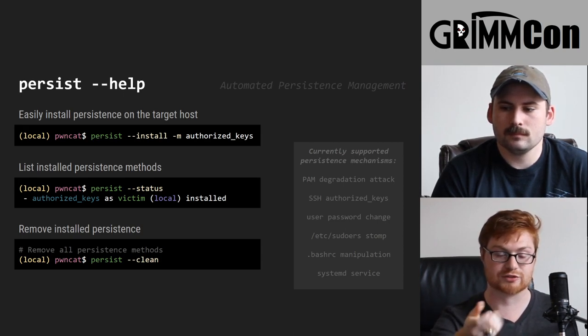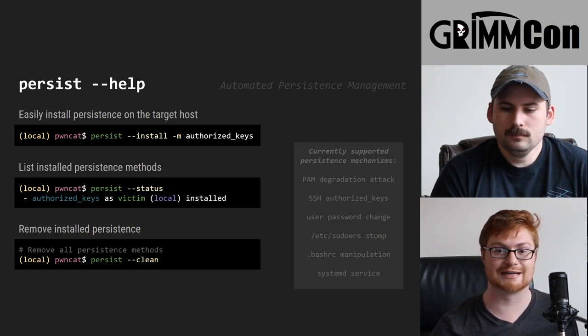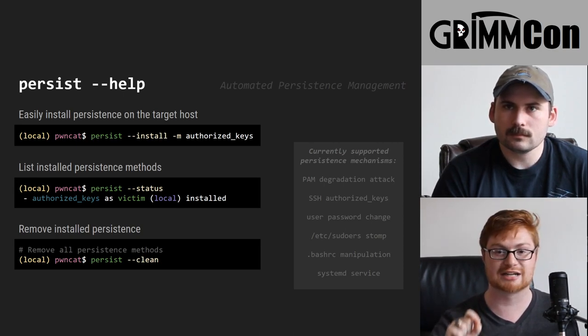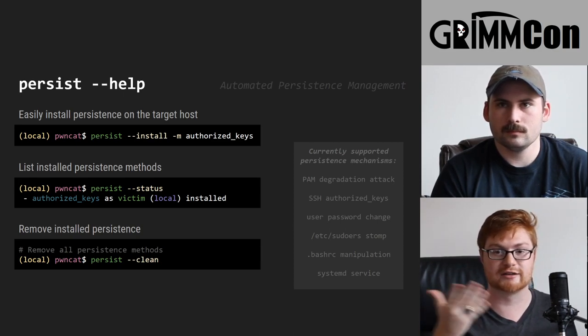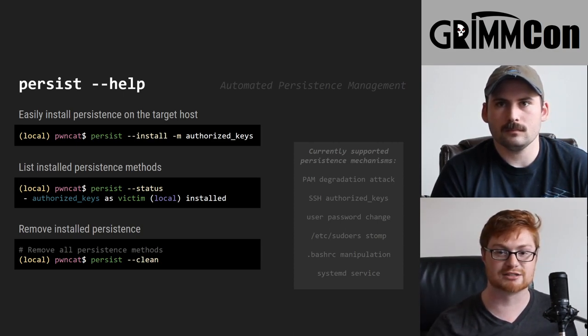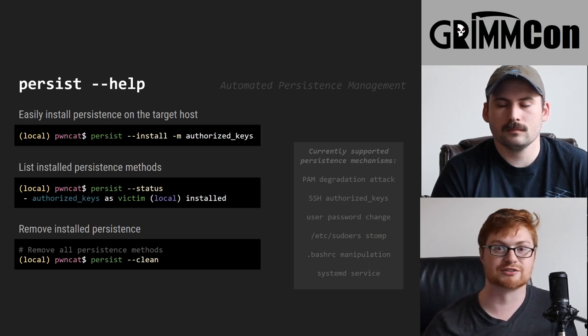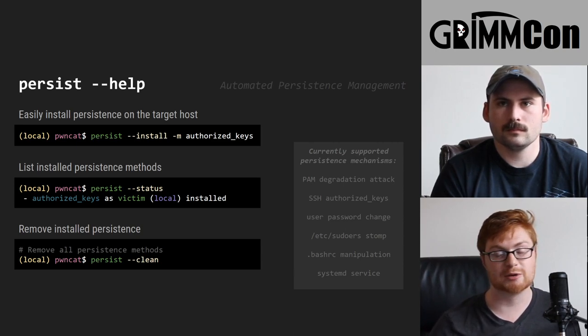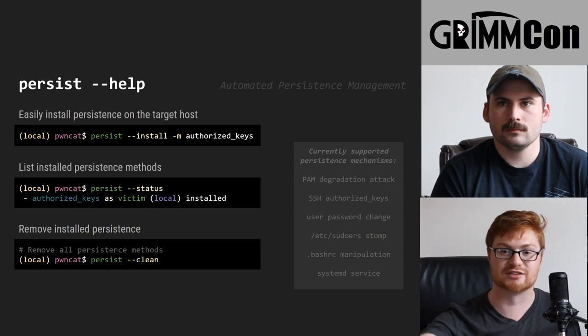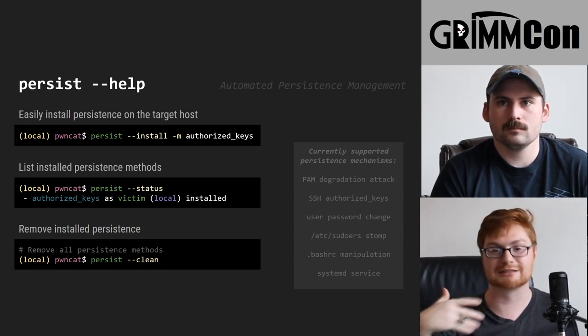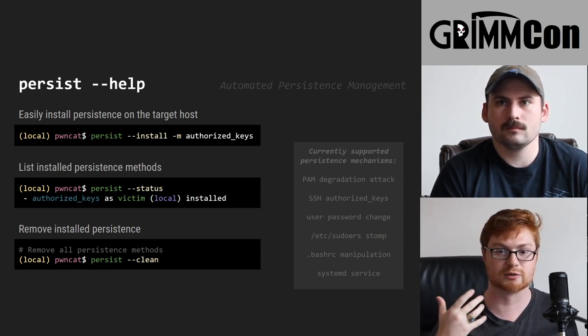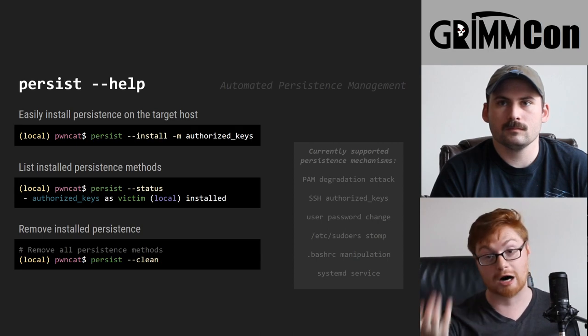And that's why we can see that tack M there, because we're specifying a method that we might install or actually put on the target. And there are a couple ways we can do this, right? There's a lot of different avenues or routes for how we're actually going to accomplish establishing this persistence. In this case, maybe you want to clobber some SSH file, authorized keys, or we can put in our own public keys so that authorized keys will authenticate us when we use a private key to log in with SSH. That's one option, right?